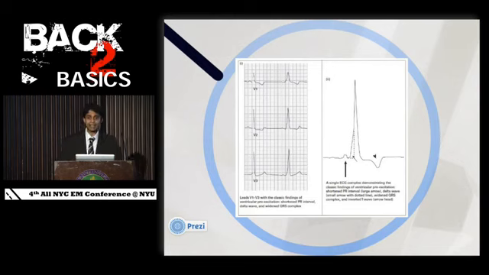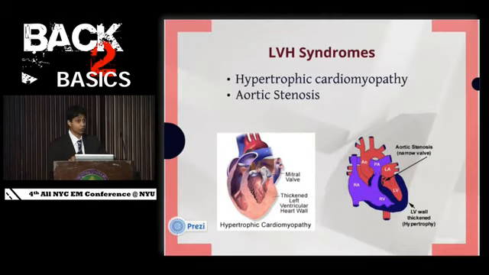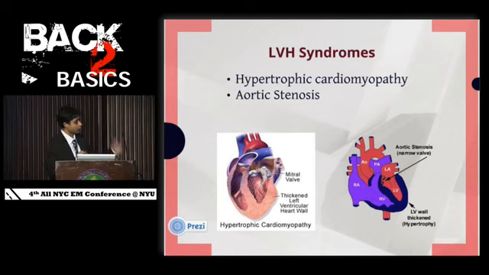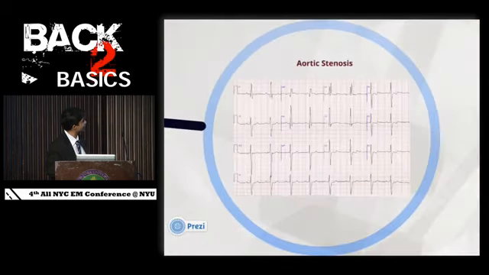All right. If you see an EKG with a lot of voltage, you should be thinking about left ventricular hypertrophy. And then you can look up how to actually diagnose left ventricular hypertrophy on EKG. But you want to be thinking for young people, hypertrophic obstructive cardiomyopathy, and for older people, aortic stenosis. Again, these are important diagnoses to catch on EKG. Here's just another example, a lot of voltage in AVL and in your anterior leads as well.